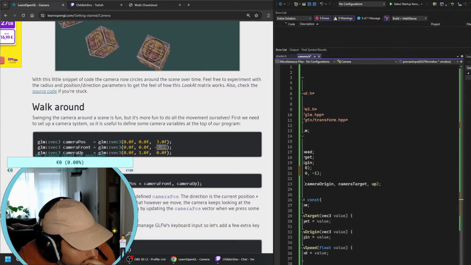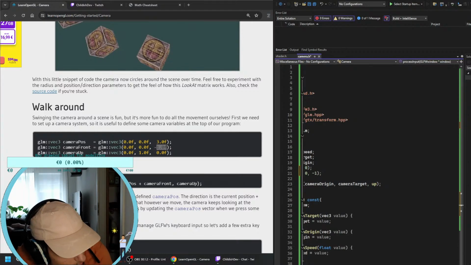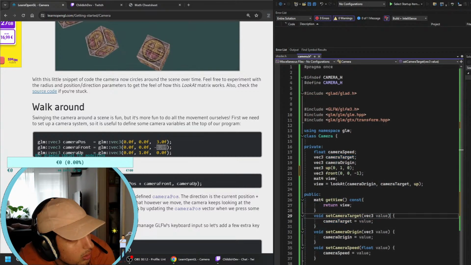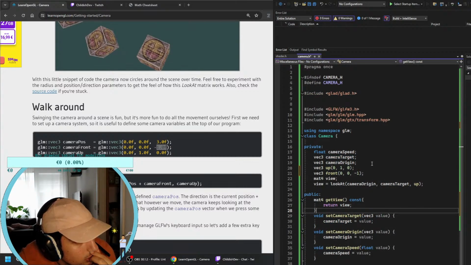This is minus, it moves back, but how does it work with A? It should go minus right, no? A is minus camera right, right?